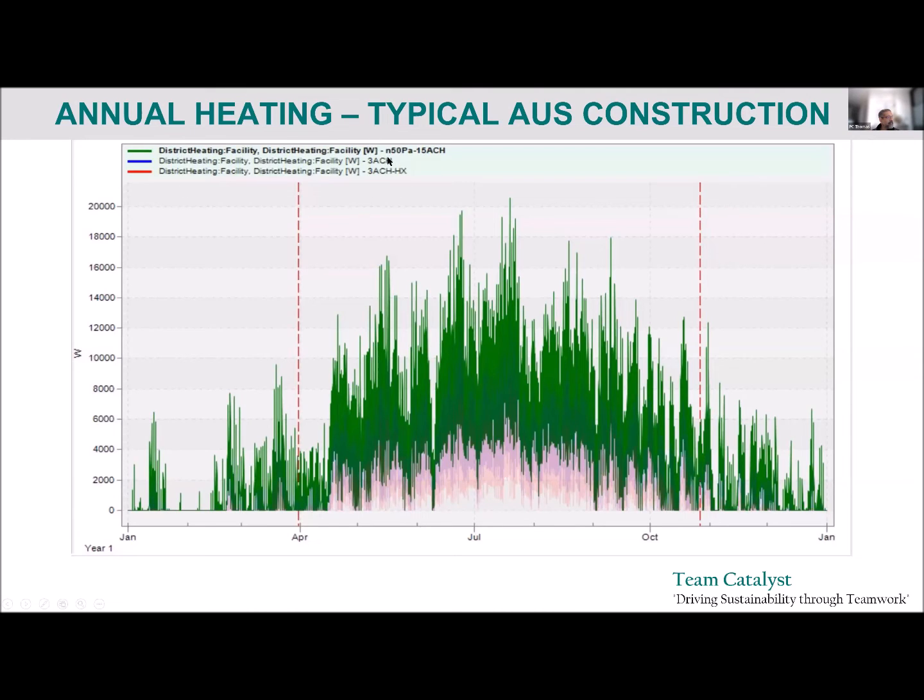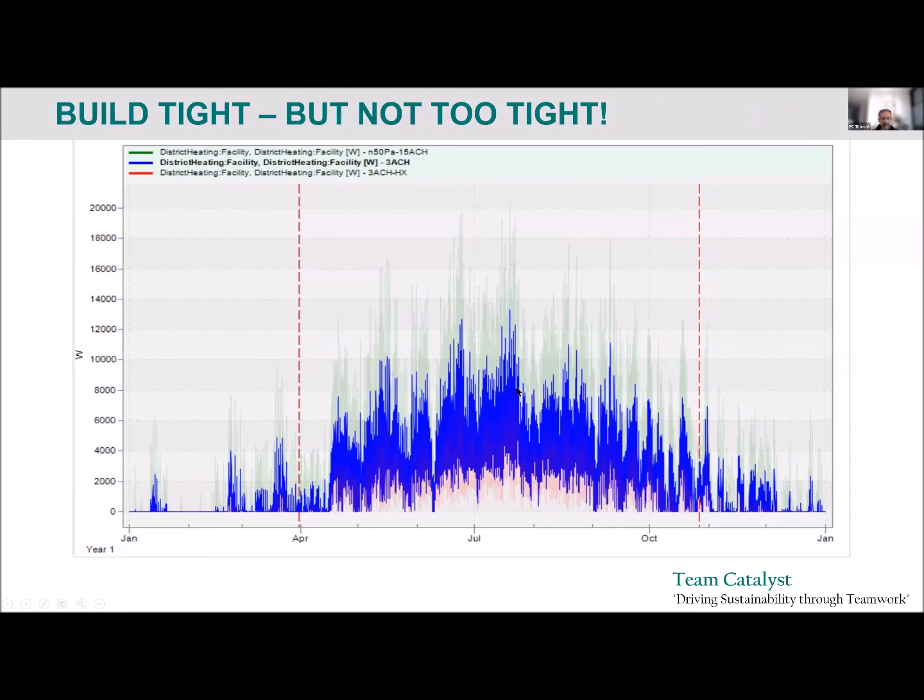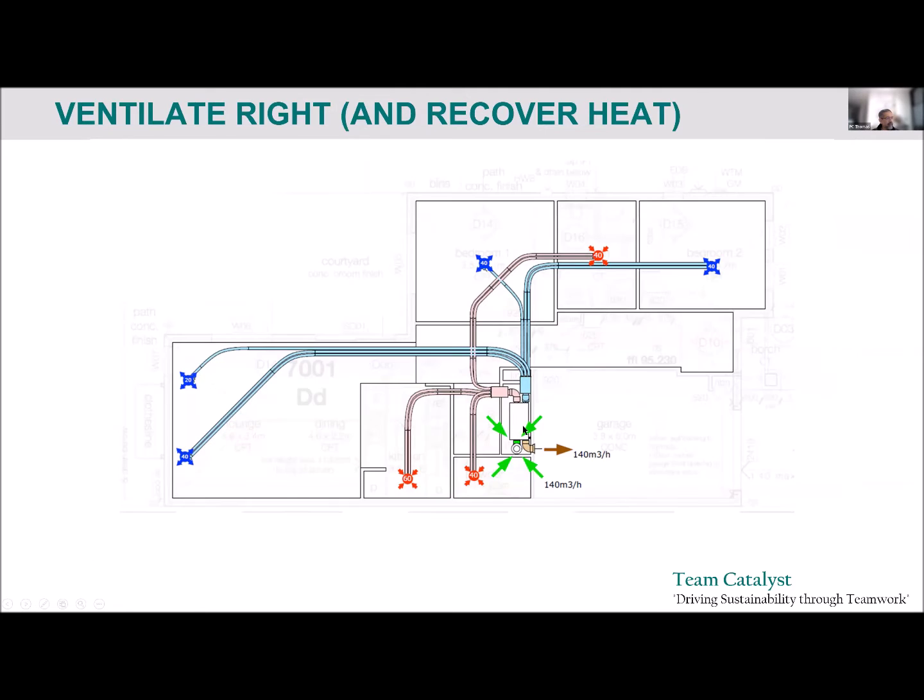Okay. If you do things so that the leakage reduces, then you can start to lower your heating energy use. Okay. But when you make the house really tight, you have a problem. Okay. And this is only useful in cold climates. If it's too tight, then you start to reduce the change of oxygen. So you have higher CO2 concentrations. You have all the moisture also trapped inside the house. That's why in places like Germany and Sweden, they then start to use something called a mechanical ventilation system with a heat recovery ventilator.